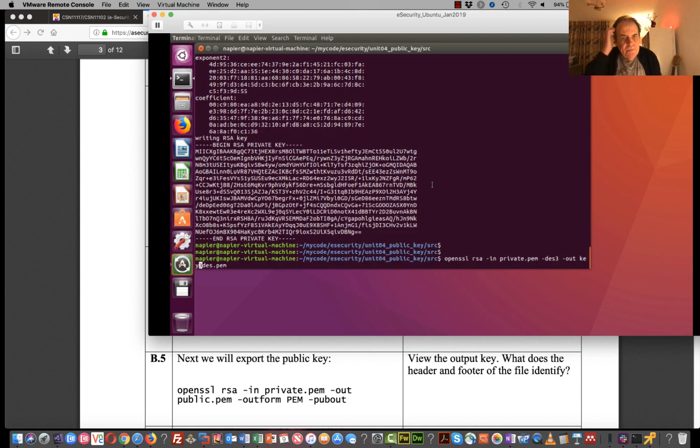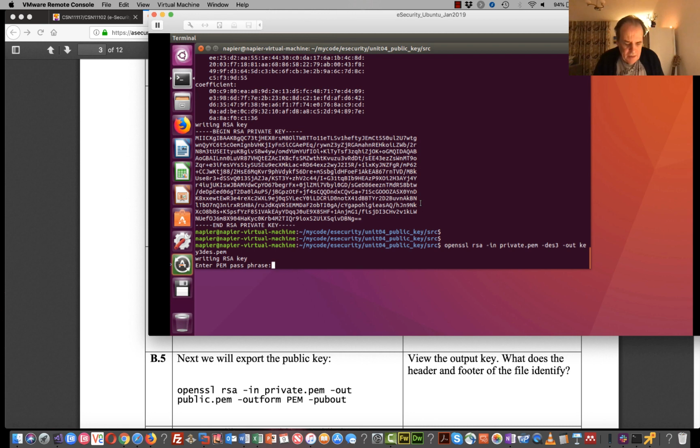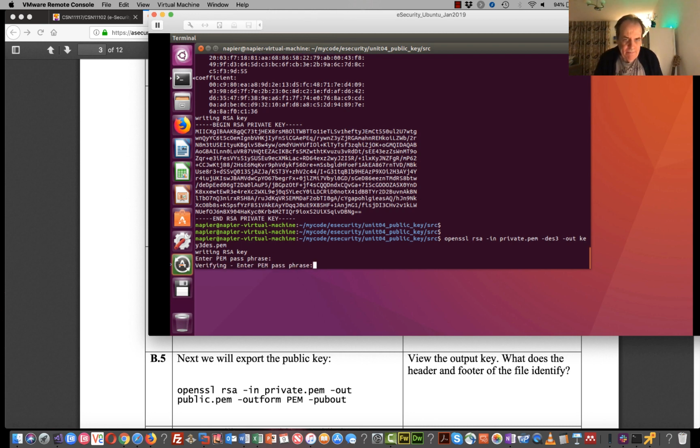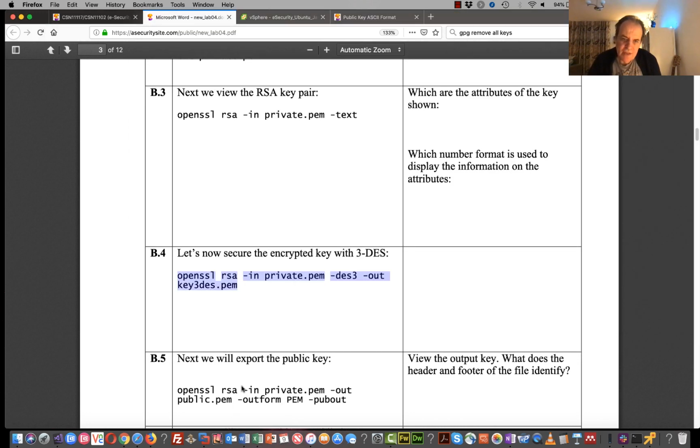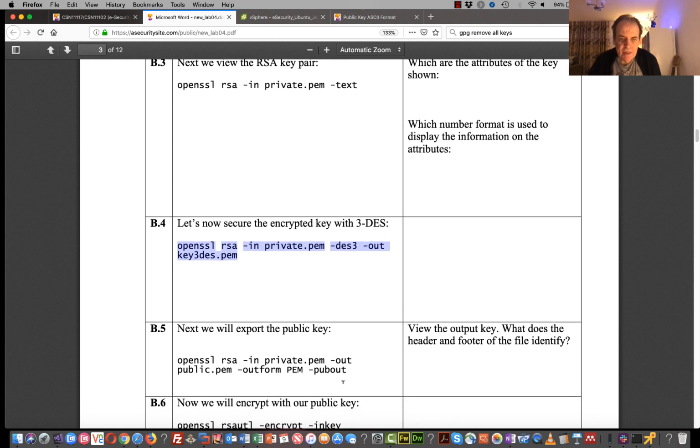There we go. Okay, and I'll just call it password of Napier. Okay, so we now have encrypted our private key with a password so that no one can access it unless they know the password. So make sure your private keys have a good strong password.